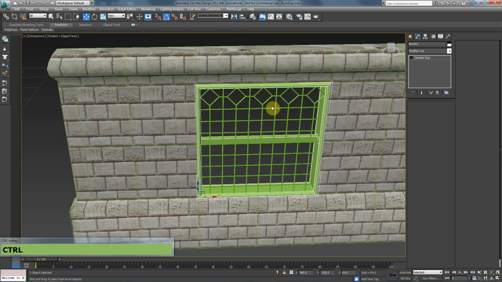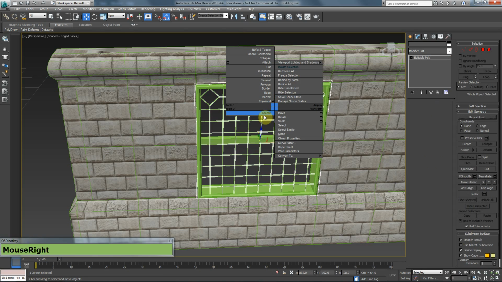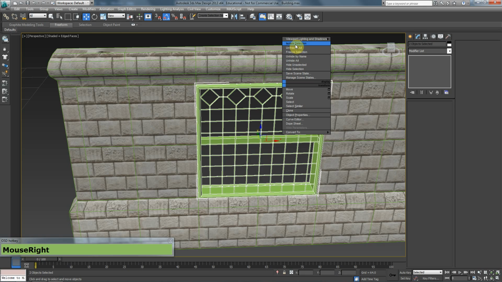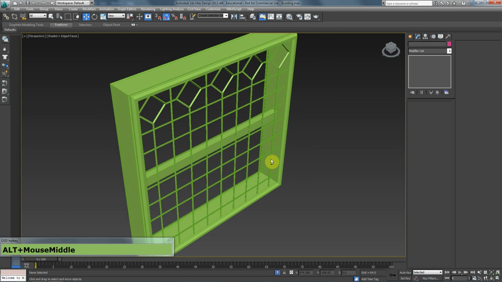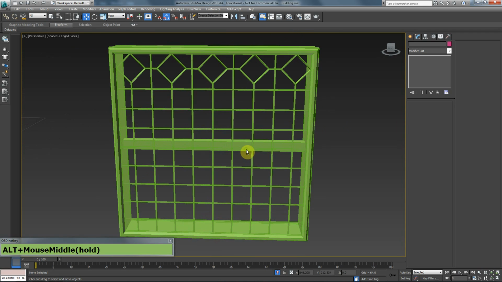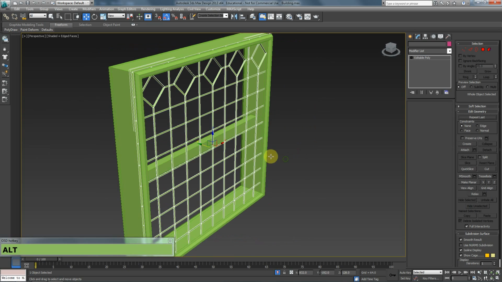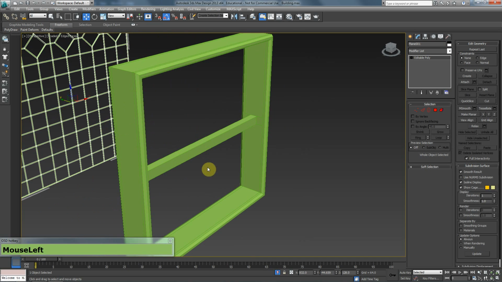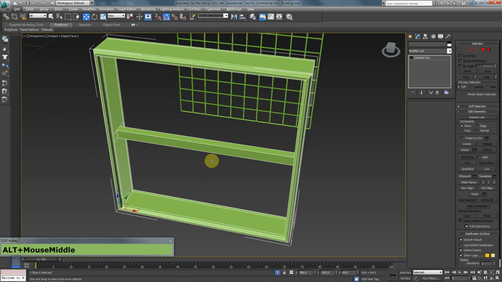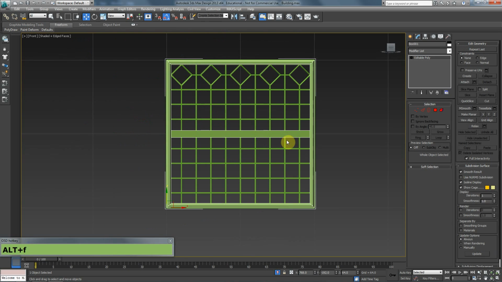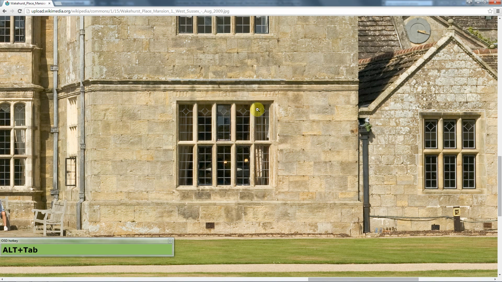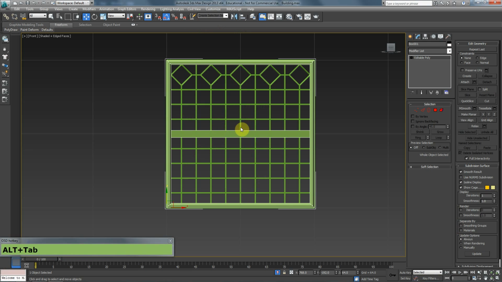Let's select this as well, and isolate them both together. Maybe if I go to the front, so I want 2 here, 2 here, 2 here, 2 here, and 2 here. So if I go back, I see.